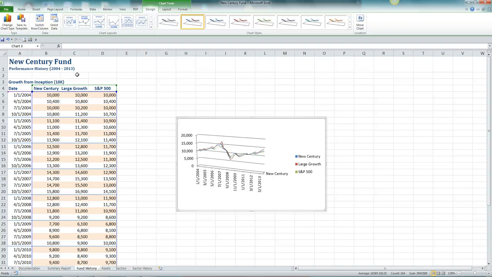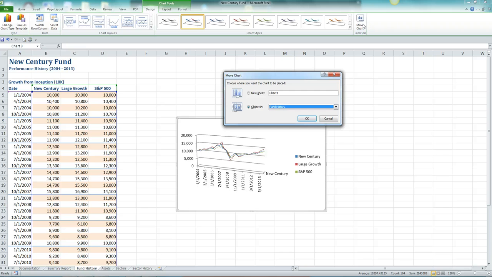Step number 4, in the Location group, click the only button available. Click Move Chart. The Move Chart dialog box opens. Step number 5, click the New Sheet option button right there. Then type Cover Sheet.